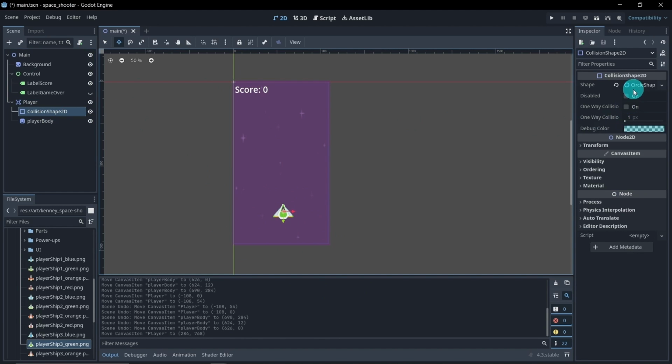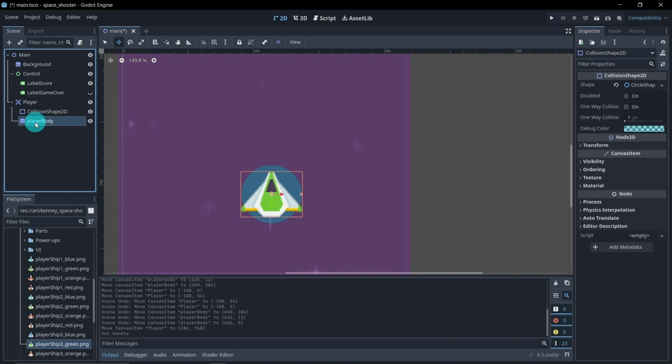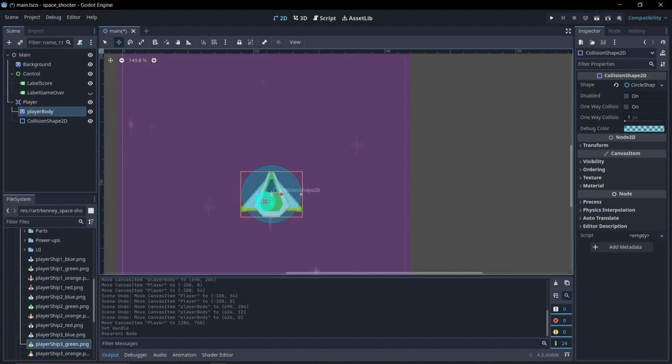So if you remember, we added a circle shape right there. If we zoom in, you're going to see that circle shape. It's going to be a little small, so we need to make sure it's a little bigger, all right? So you can use this little circle here, and you should be able to expand it and shrink it, just like that. Now, why is this not really covering the ship, though? That's because of the ordering. So our player body is below the collision shape. So we should move that above it like that so we can make sure we're exactly where we want to be, all right?